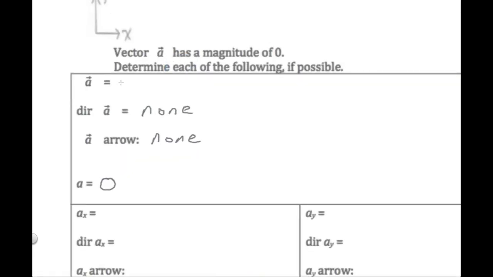Also, they can't have an arrow because remember the length of the arrow is supposed to represent the magnitude. So to represent a magnitude of 0, you would need an arrow with 0 length, which is another way of saying no arrow at all. Now remember, this symbol with the arrow stands for the complete description of the vector, magnitude and direction. So we can say, to describe it completely, that it has a magnitude of 0 and no direction. Any vector with a magnitude of 0 has no direction.